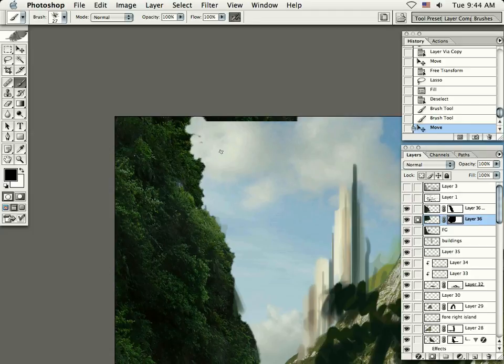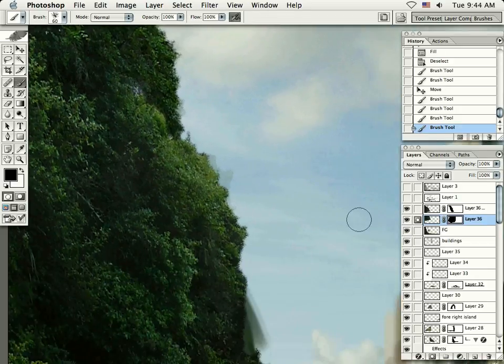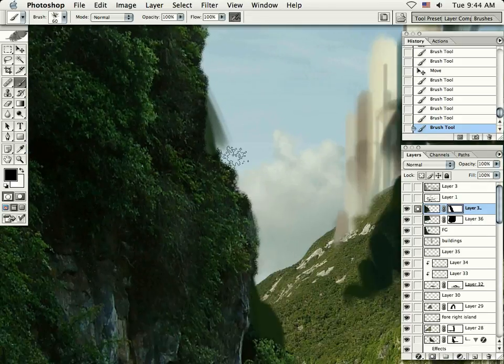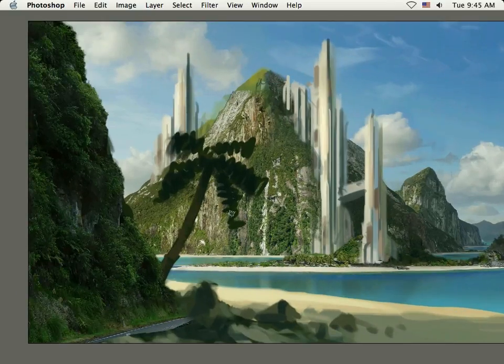So just kind of trying to follow the contours of what's there, and it's very important when you are erasing into these photos to try and find natural lines and natural breaks of where to break these things up, because a lot of people just hack a line right to the middle of it, and if it doesn't make sense with the contours of what's there, then it's really not going to look good. You really need to follow the natural contours, whether it be a rock or a bush, kind of find a natural split line.